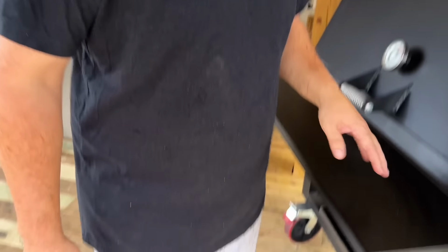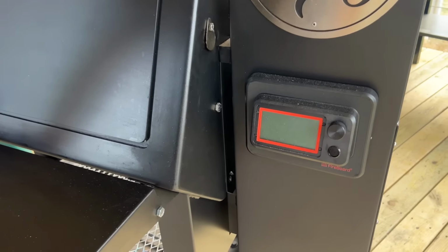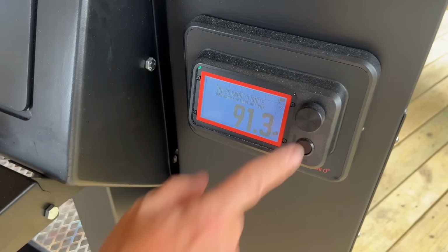You find my outfit? Yep. Ignore my outfit. I went on a run before I did this. You got to be able to do something to not pack on the pounds. Easy. Oh, hang it. It's not plugged in. I know what's wrong with it. There ain't got no gas in it.